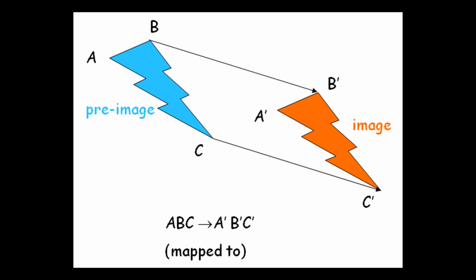So when a transformation has taken place, we generally identify the images as the pre-image and the image. So the pre-image is the figure that you originally start out with, so your original image. And you can identify your original image by the notation that you have for each of the vertices of the figure. So they are normally identified with capital letters at each vertex. The image is what you have after the transformation.